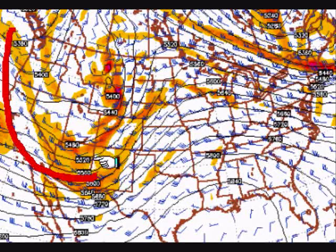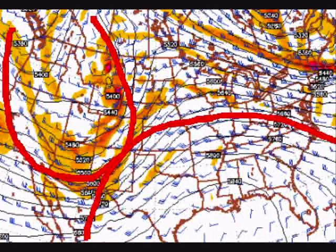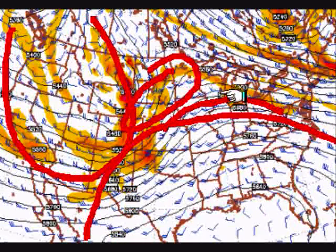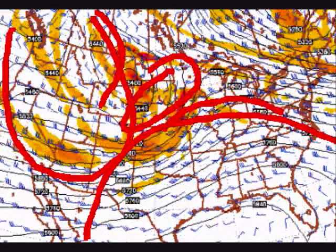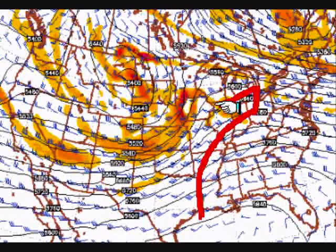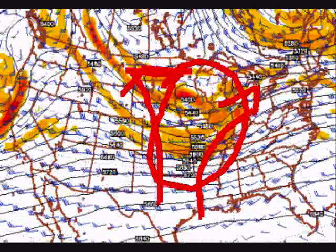If you look at it, it's a trough in this region, it's a ridge in this region, but in between, we've got pretty significant contours coming through, but also diffluence, okay, with the height lines kind of going like this and like this, and in between that's where you see your severe weather outbreaks.